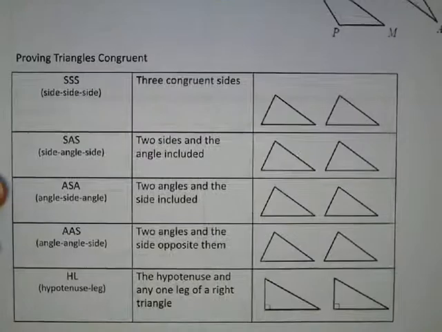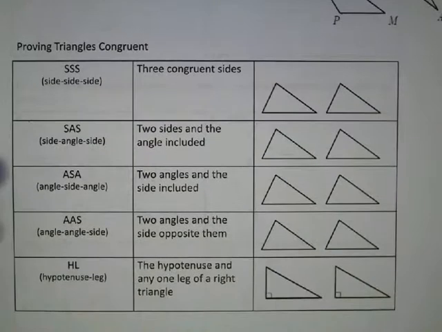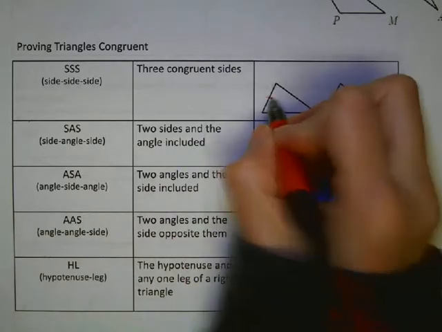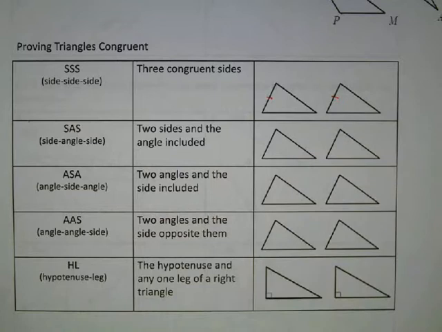Alright, now we're going to talk about these 5 different ways to prove triangles are congruent. We're not doing proofs today, but in general, this is how you can prove something is congruent. One way is called SSS, for side, side, side. That would mean all corresponding sides are congruent. It doesn't mean that it's an equilateral triangle. It means this side has to be congruent to a side in that triangle.